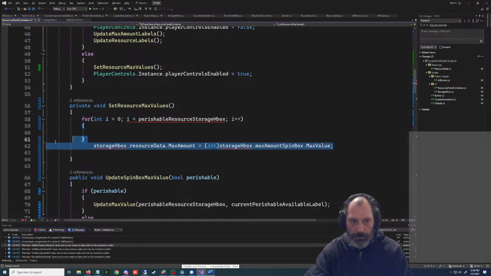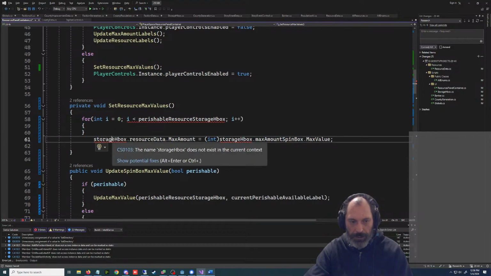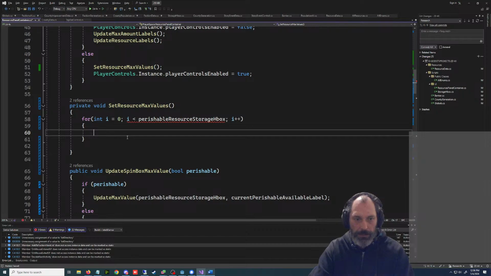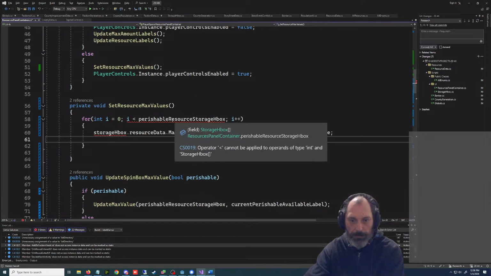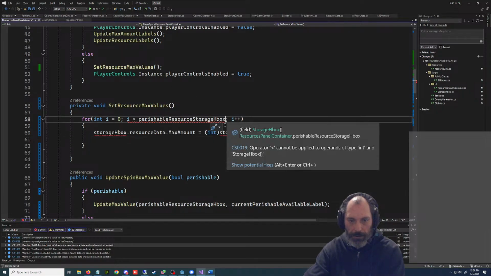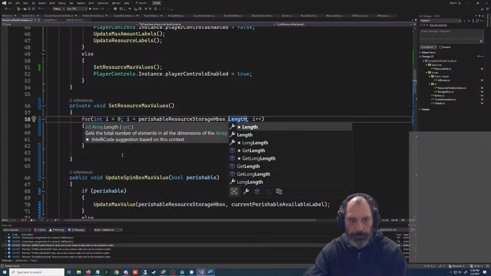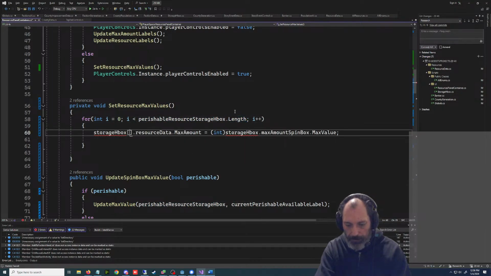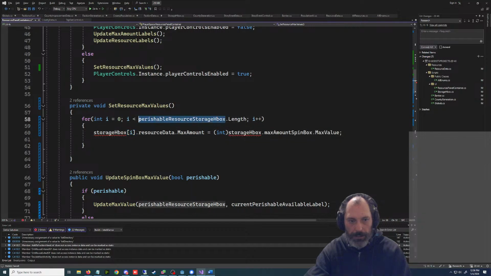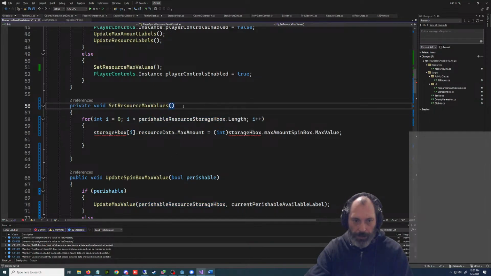And we go. We can use this. I was thinking we couldn't use this for a second, but we can use this. What is your problem here again? We need length on the end here. And we need that i in here. Storage HBox should actually be this thing. We could just do this.